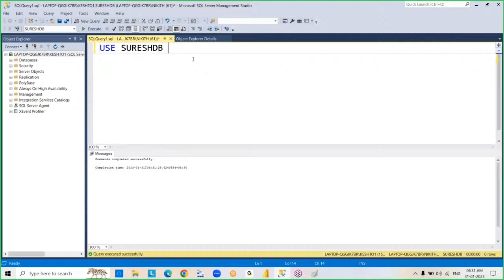Coming to the next scenario, installation related scenarios I discussed previously. Who is going to install SQL Server? DBA. DBA is going to install SQL Server. After completion of the SQL Server installation only, we create a database. They only create the database, right? And they only. Then we are going to work with that database.